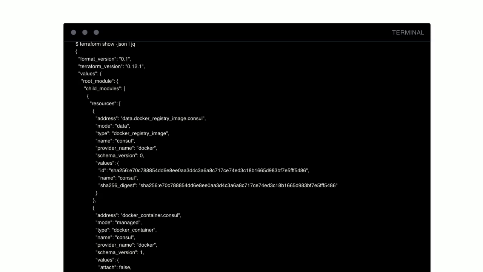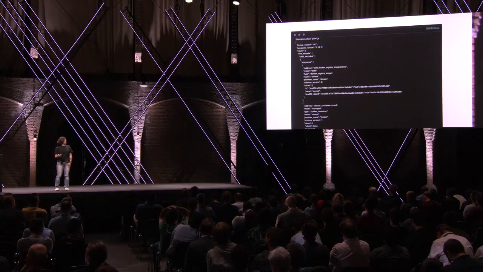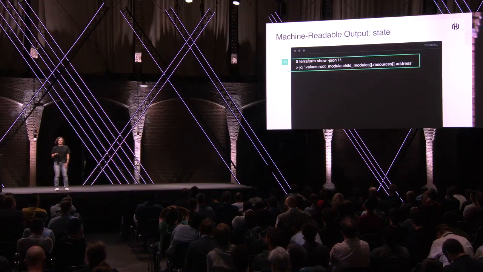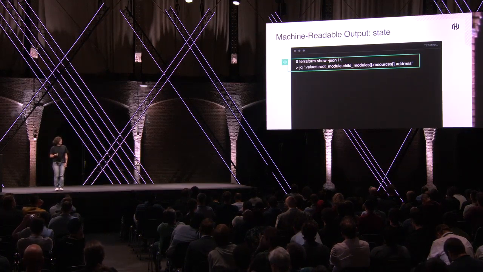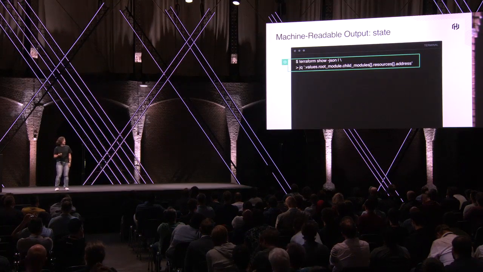You can also see, well, you probably can't see, but at the top there is a format version of 0.1. So as I said, we hope to make compatibility promises. If we introduce a breaking change to this format, we'll increment that to 1.0. And that way you can write tools that will work with the various state files or be able to detect if we've broken something. All right, so again, this is too much information. You can't read it, but you can do a lot of cool things, of course, once you have your state format in JSON. So in this example, I'm just writing a little query to get the addresses of all of the resources in all of the child modules. And of course, you can do whatever you can think of with the state version.